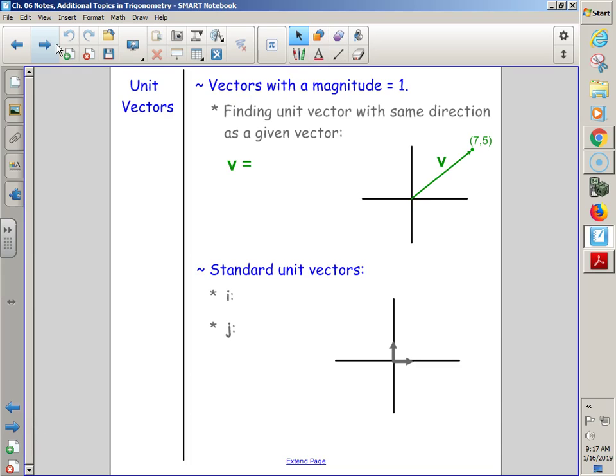If I were you, I would highlight unit vectors because when you get to it in homework, when you get to it in the test review, when you get to it on the test, if you haven't studied it, very few of you would naturally get it. This is a page, if you haven't studied, very few of you would naturally get.